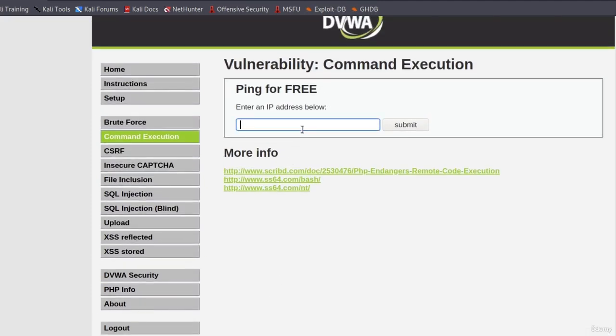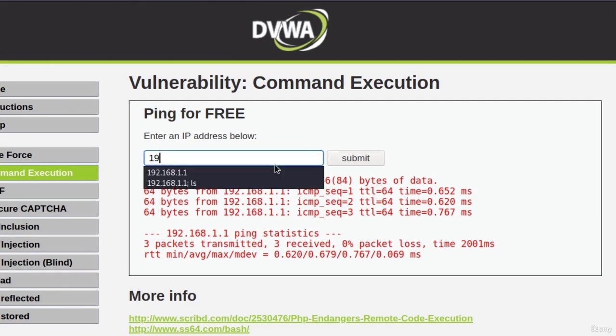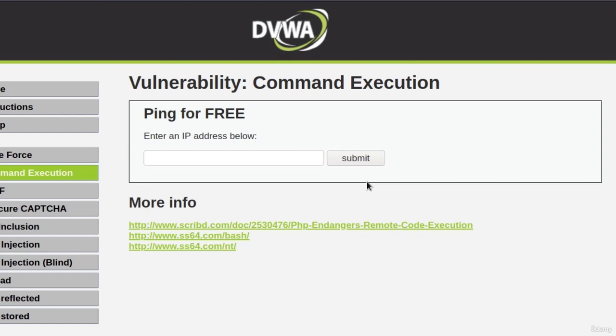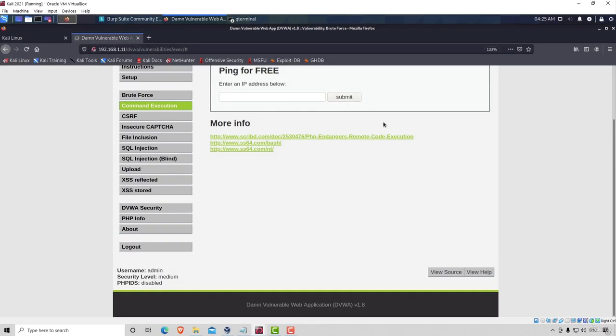So let's try the same thing. Let's go with the IP address first, just to see what type of output we get. And we get pretty much the same output as before. Now let's try to execute our ls command by typing semicolon space and then ls. Nothing happens. And you will notice that on this DVWA page, we do have the source code to how this input is filtered. This source code is written in PHP, and we're going to take a look at it just so we can see why our command injection doesn't work now.